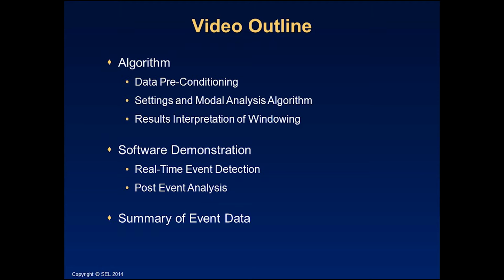First, we will describe data preconditioning, the settings and the MAA algorithm employed, and how these modes are indicated in Synchro Central as the event moves through the processing window. We will next show Synchro Central displaying a replay of one of the events in real time. Finally, we will show a more detailed post-event analysis of one event and summarize the data from all 5.